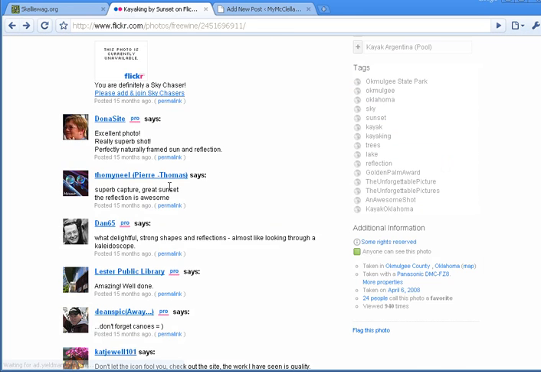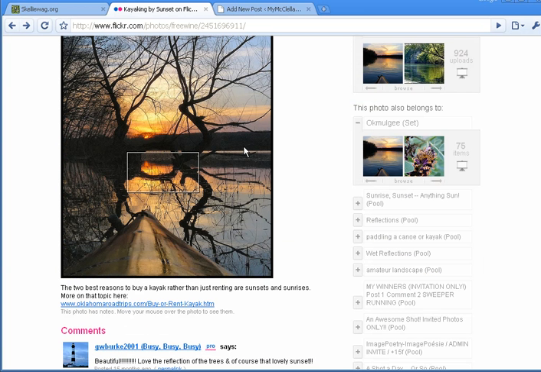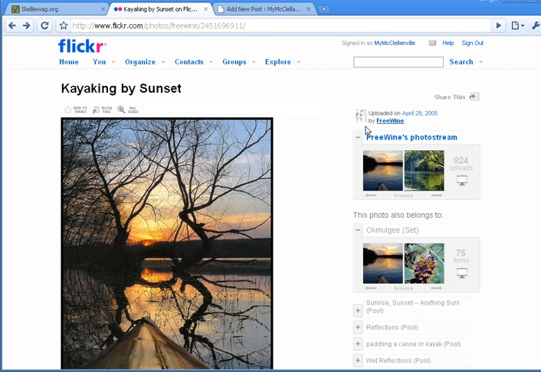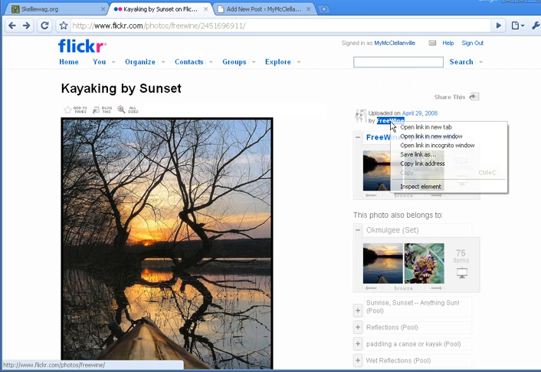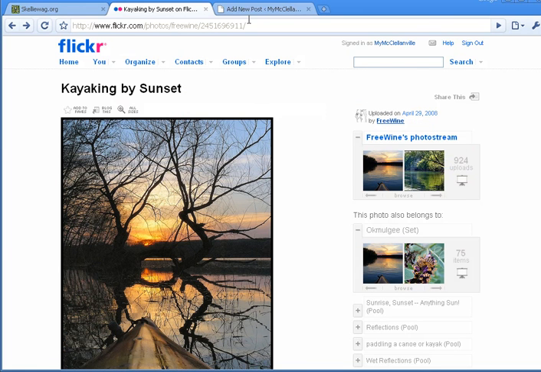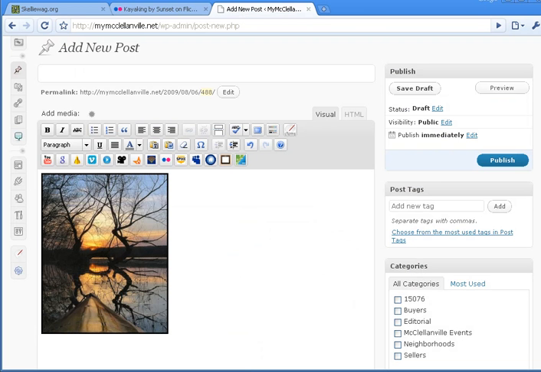And so like I said, if we wanted to use this image, we would simply right click, do save image as. I've already done that. But what I do want to do is get this free wine, and great, it's free wine. That's exactly the kind of link that I want going on my site. But I want to click on his name or her name and click copy link address. I'm going to go over to my post where I've already added this image, and I'm going to come down right underneath it and type in photo by, just like how he's done it. Type in free wine, highlight that, and insert my link right here.